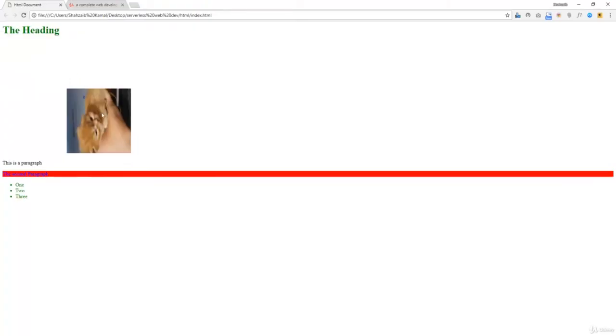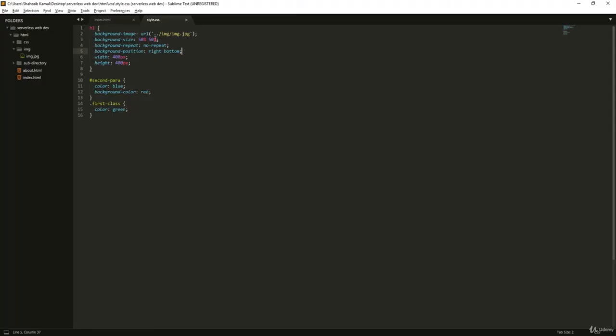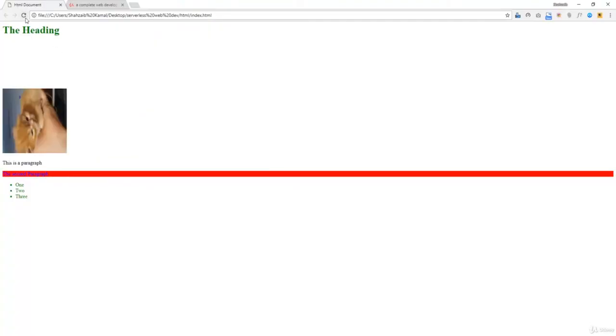Now you can see that it's on the right side of the bottom. This is how you can manipulate the positions with the background position, and there you can mention the position, right or left or top or bottom. You can also put the left bottom, so it will be on the left bottom or left top or whatever you want. This is how it works.